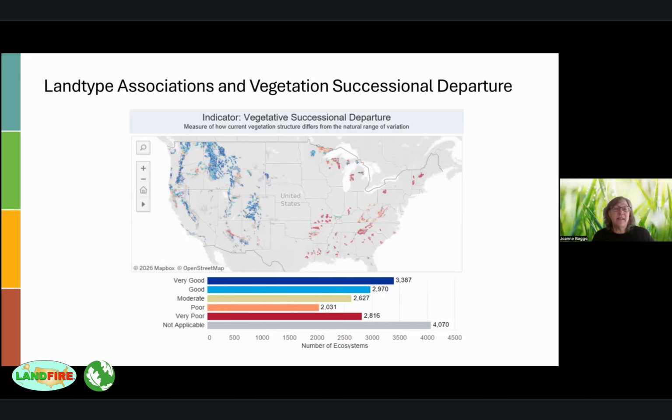For us, this is probably one of the most frequently used levels of the hierarchy, because it relates to one of our key performance indicators: how well are we maintaining these landscapes or the LTAs, how well are we improving and restoring them? And we use that as a measure every year.